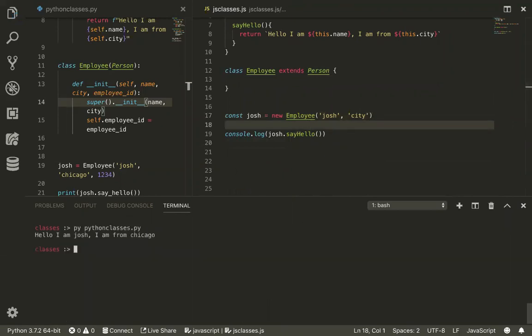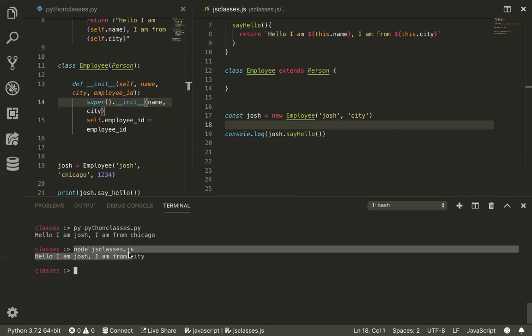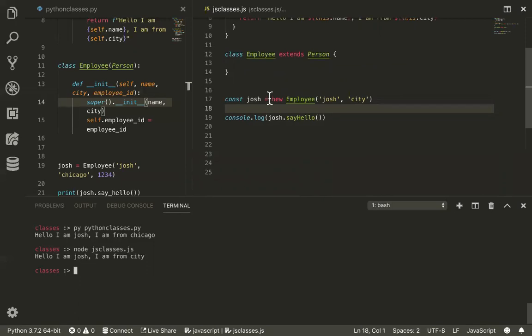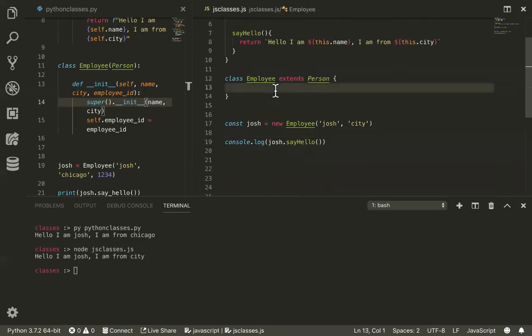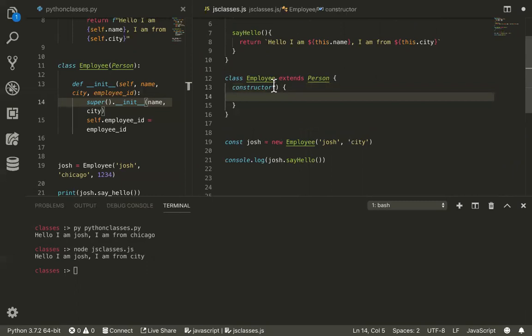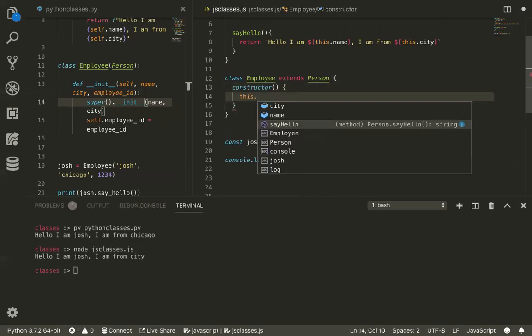And, oops, that's the Python one, sorry. There it is, the new one. We're still getting all that same functionality. So you don't need to pass in JavaScript, right? No. We can override the constructor. I actually don't remember how to do that either. What happens if I do this?